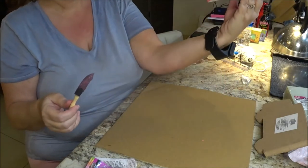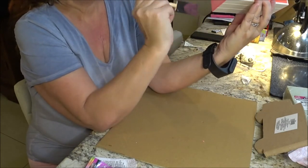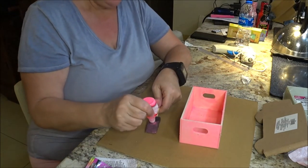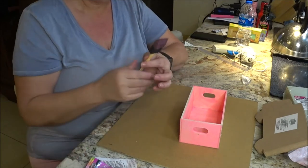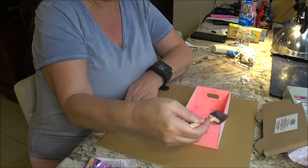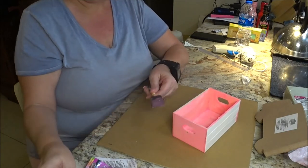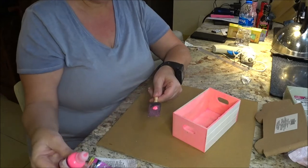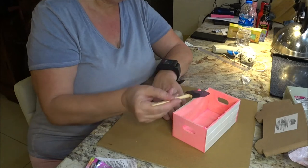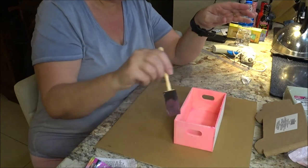Okay, so I might have to put a little bit more on here. It depends what you want to do. I mean, it's just for candy or whatever you want to use it for. Something simple and easy to do, and it can be handy and decorative. Put a little bit more on here. I'm just doing the top part here. Probably put too much on my brush here. That's alright. I'll use it some more.